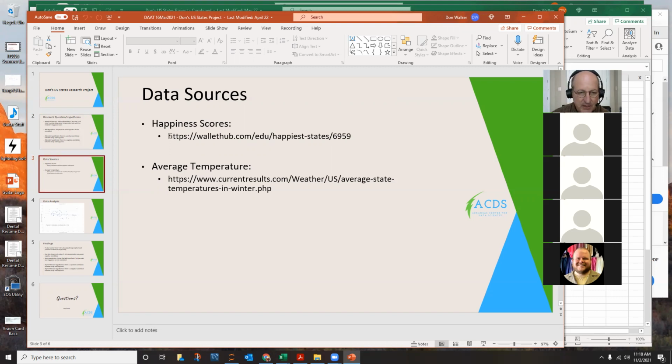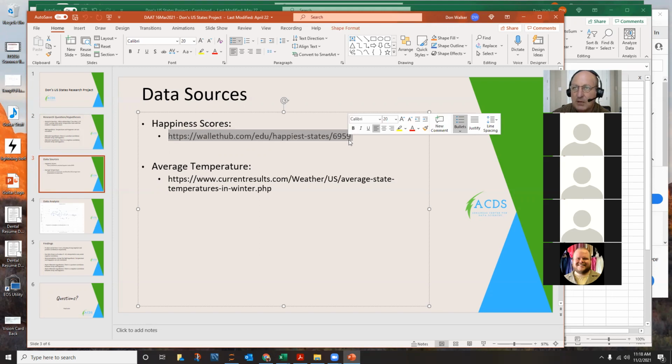I'll post this. You can look at the actual subcategories of things that went into this happiness score. Economics, education level, population density, all kinds of stuff went in there. But I don't think average temperature was one of those, which would kind of skew things if you looked at average temperature against something that had average temperature. Now I'm making myself doubt myself. But anyway, back to generally what I'm looking at: what is the relationship between happiness and temperature?